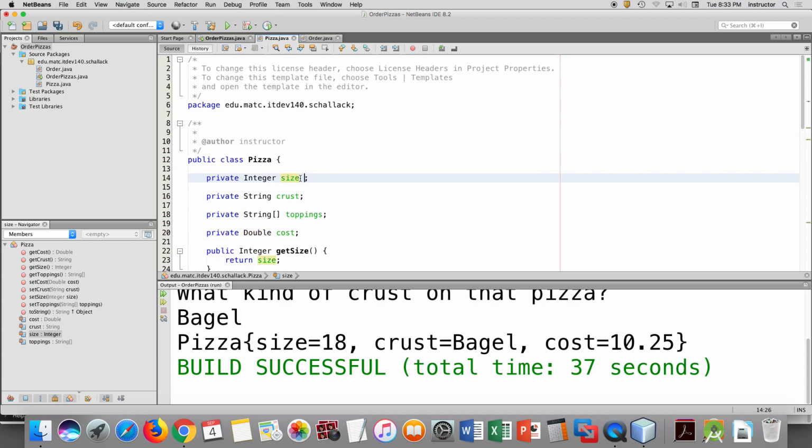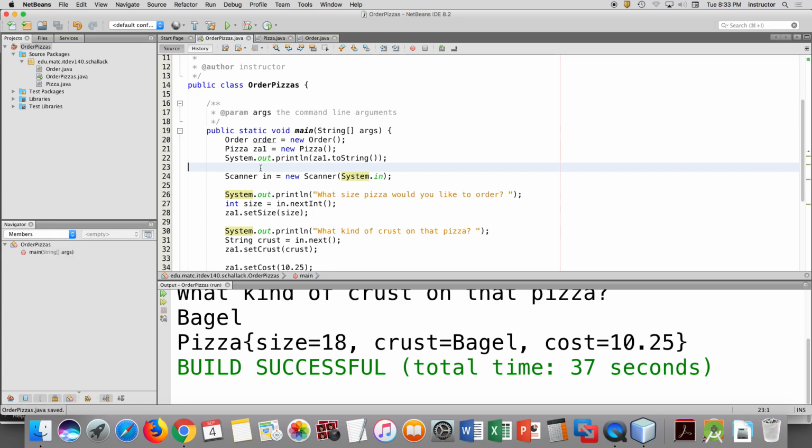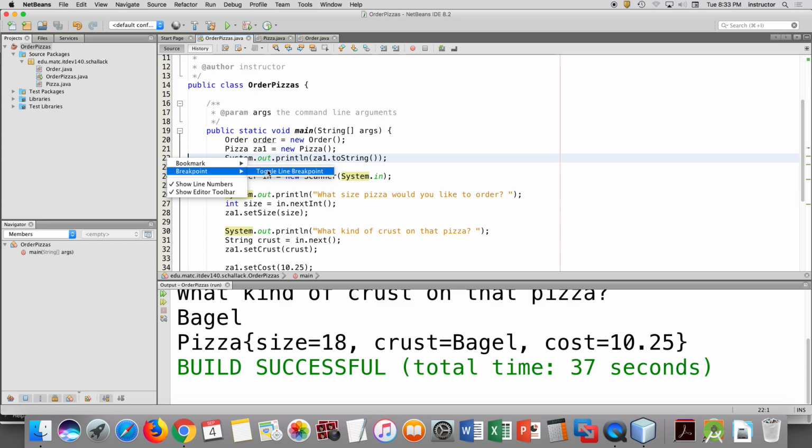So if we did size equals 28 inches and crust equals doughy, and cost equals $100, because we're greedy. So if I enter those in here, when I create a new pizza, I'll show what that means in a moment.